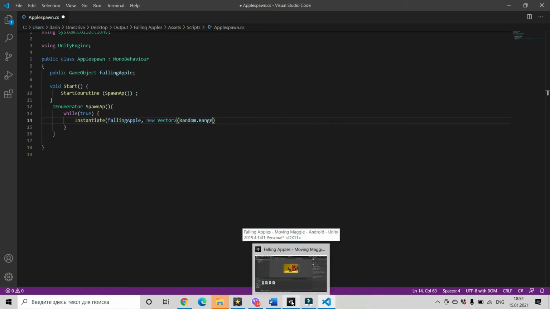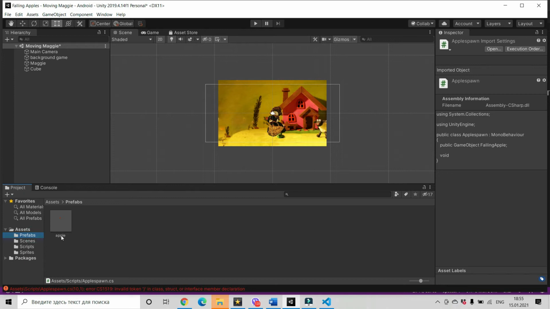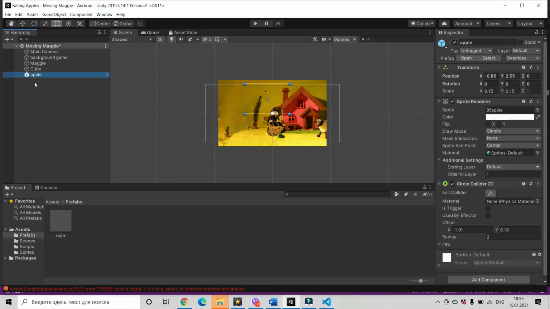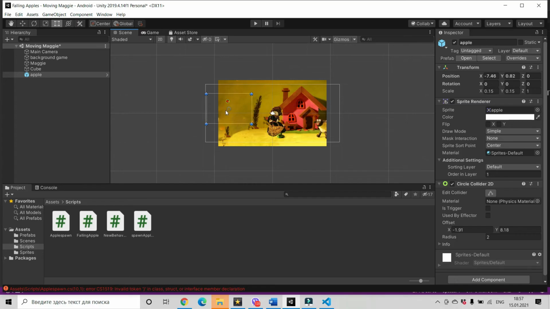And now let's see our scene, our position. Let's go to prefabs. Let's put our apple back. Let's see which x can we have. So we can see that x can be from -8.7 and the maximum is 9.2.